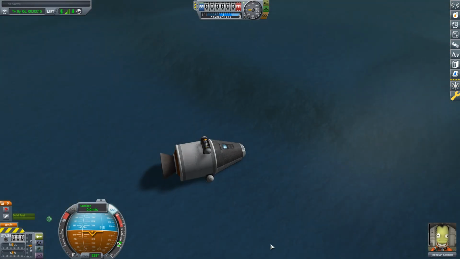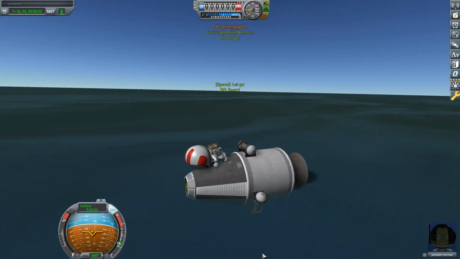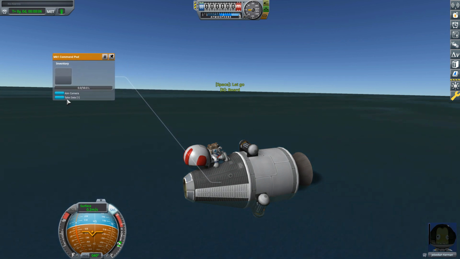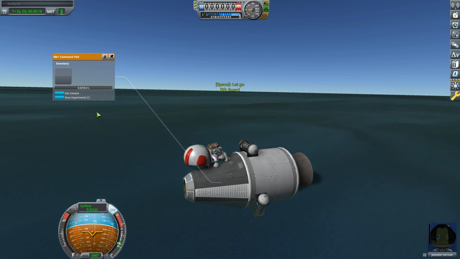I'm going to hit cancel, first of all. It's actually really, really easy. Jebediah is going to go out, just like that. And remember that we have the ability to take experiments out. So notice that there is data stored in here. There's one data stored in here. We're going to take that data, so that data is now with Jebediah. Any Kerbal can take data. It doesn't have to be a scientist. And then we're going to store that experiment back into it.